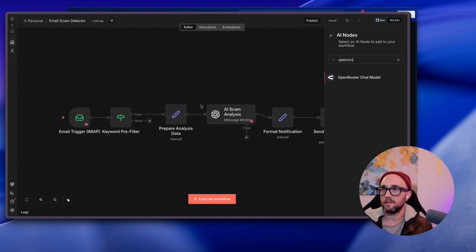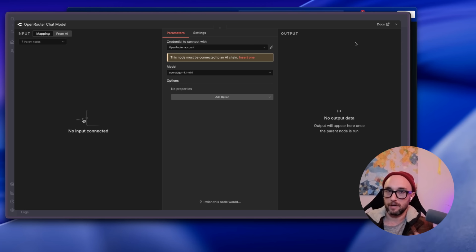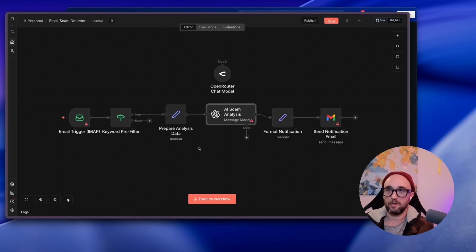Something I noticed here is it used the OpenAI node, but I actually wanted OpenRouter. I didn't clarify that in my PRD. That's because I already have my OpenRouter credentials set up in this n8n instance, but the workflow already has this ChatGPT node built into it with the system prompt and the user prompt. I'm going to ask Claude Code to change it to an OpenRouter model.